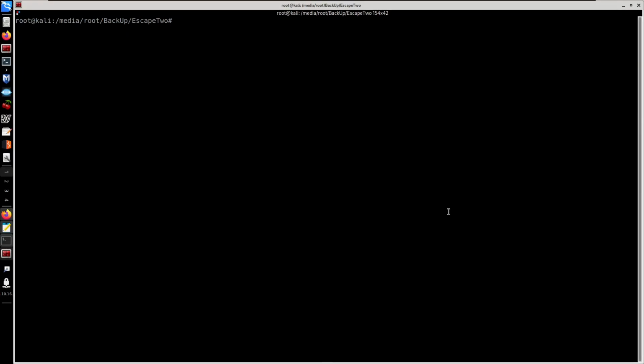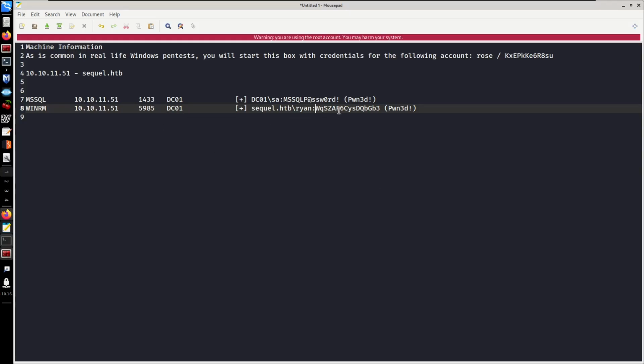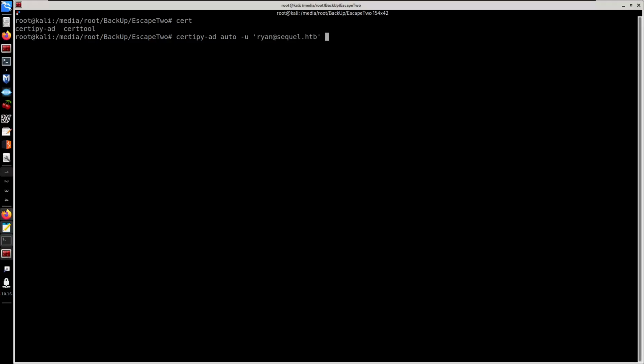So now, since Ryan does have full control, to create a certificate, let's start by getting the certificate for the administrator, right? In this case, let's get the account for CA_SVC, so let's do Ryan at SQL HTTP.